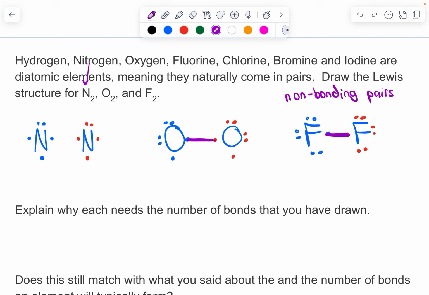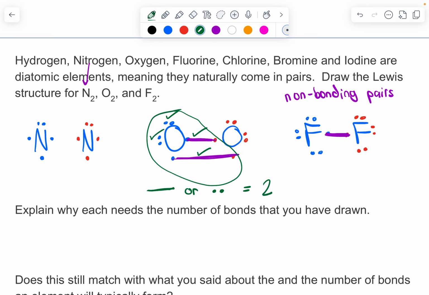So what we're going to do is pair up the other set, and now when we look at it, the oxygen has 2, 4, 6, 8. Because they always come in pairs, you can start to think about it as a line or a dot. You could just count those as, because we know that those are equal to 2, we can say that we're looking for 4 pairs of electrons. So when you count them up, you can just say 1, 2, 3, 4, because that's equivalent to 8 electrons. Okay, so whatever is easiest for you.